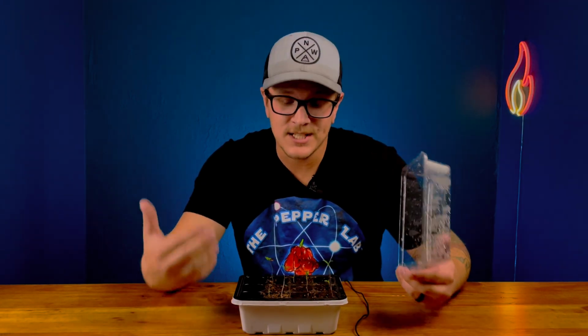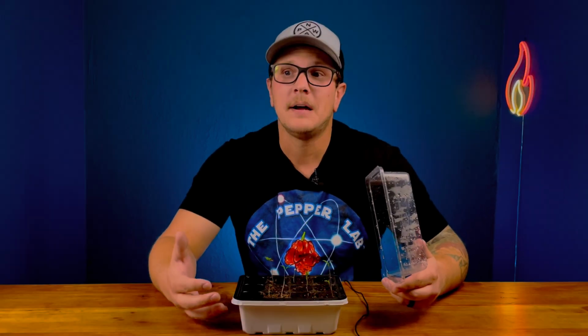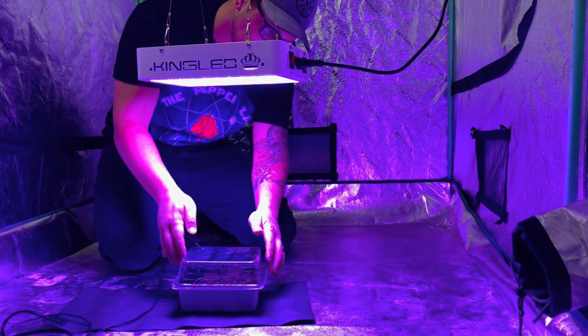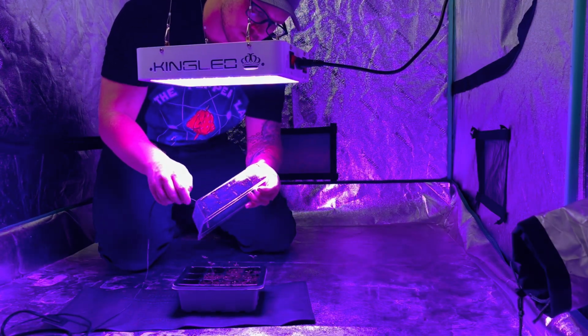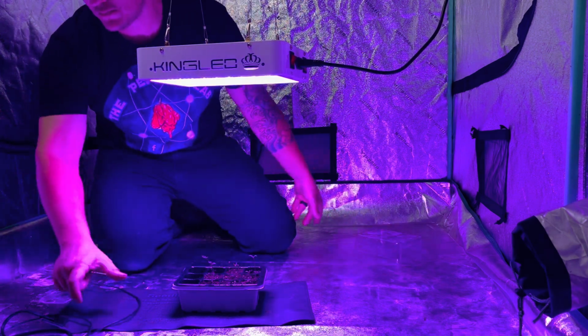At this point, when you still don't have all your seeds that have sprouted, or at least all the seeds that you think are going to sprout, you want to keep this on the seedling mat for now. Keep it on the seedling mat. It's going to keep those seeds nice right where they need to be. And then once you feel like they've all sprouted, for me, if in the next week or so I don't have any more that sprout, I'm going to be pulling that seedling mat out.